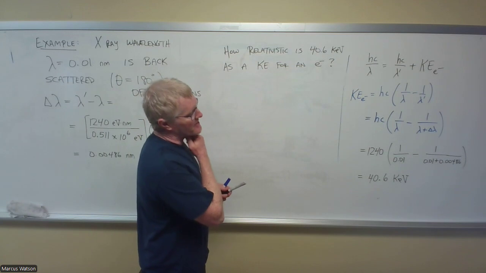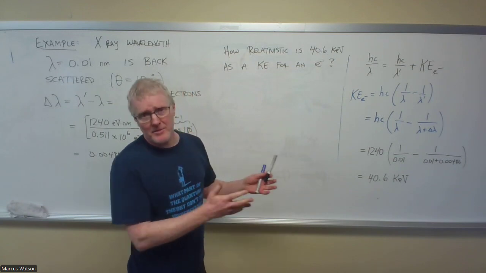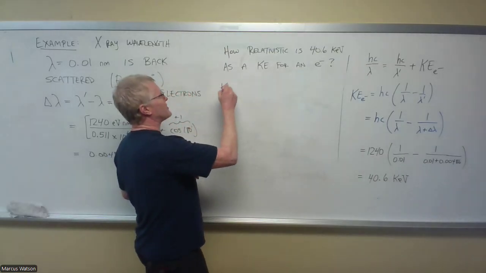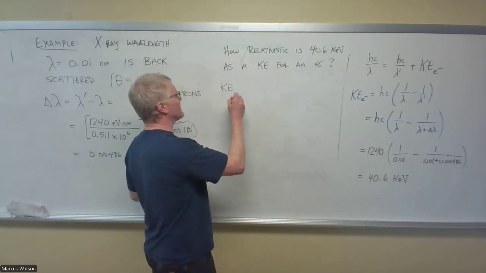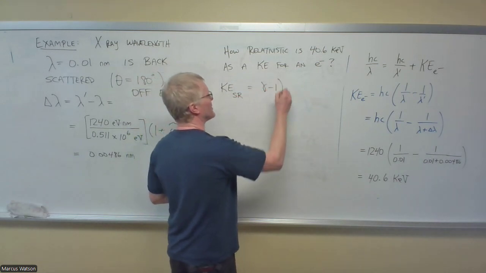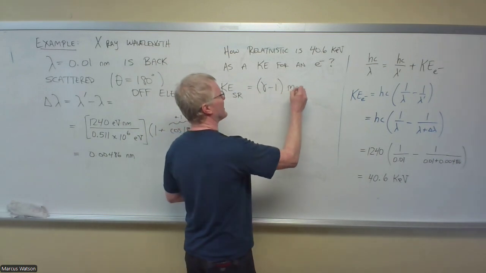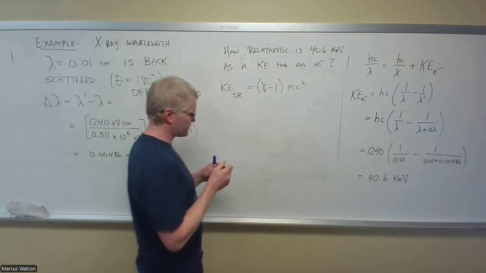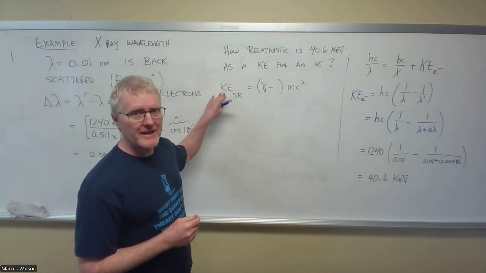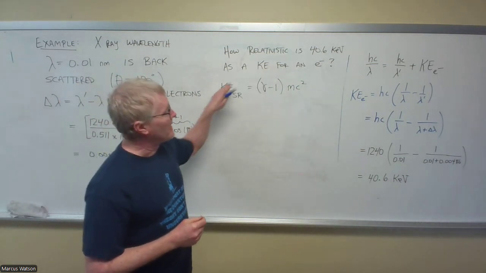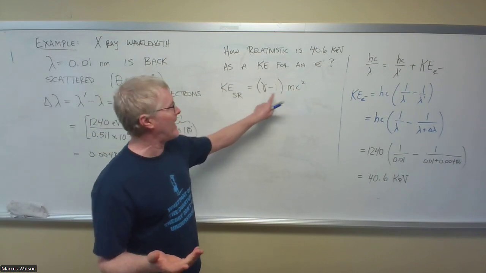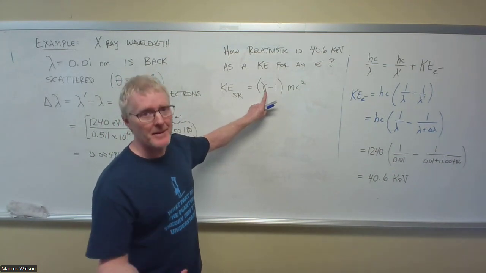Okay, so let's take a look at this. If you remember from last time, and maybe you do, maybe you don't, it's not a big deal if you don't. It turns out that the kinetic energy in relativity, so this is the SR kinetic energy of a material particle, would be given by (gamma minus 1) mc squared. In other words, here we know what the kinetic energy is. Here we know what the mc squared, the rest energy of the electron, is going to be, and our goal would then be to figure out what gamma is.